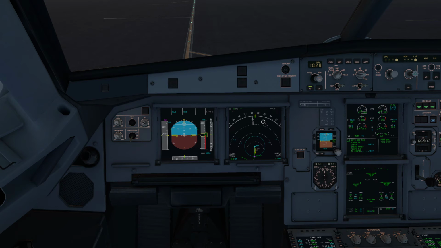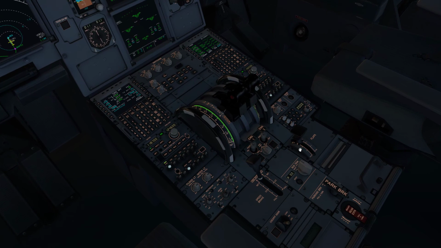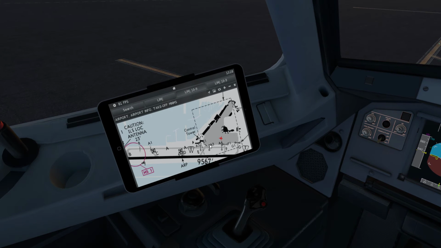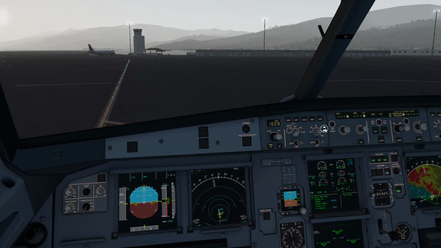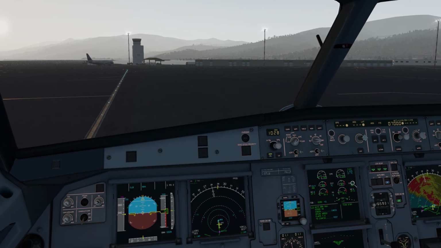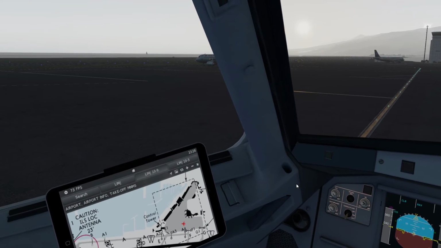Good. So let's go taxi. We can just get my controller real quick, my joystick, and release the parking brake. And we'll just taxi straight across Echo 1. Increase our thrust to about 30% N2. That's enough for sure.